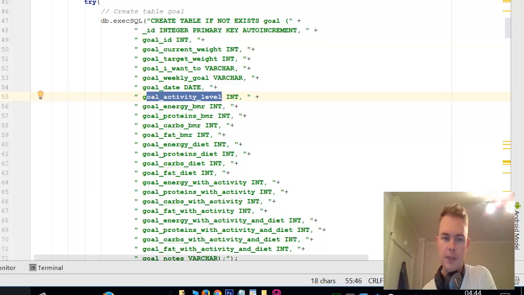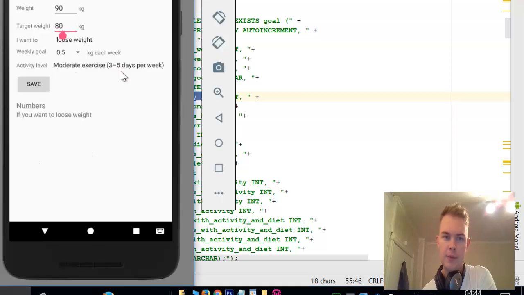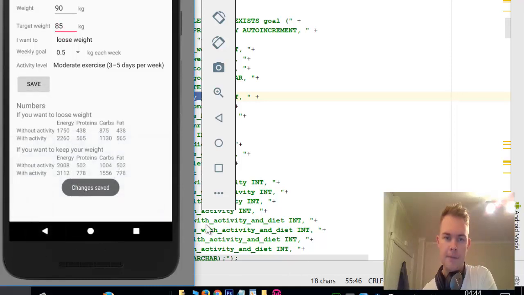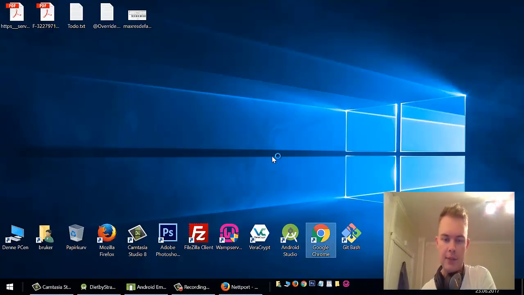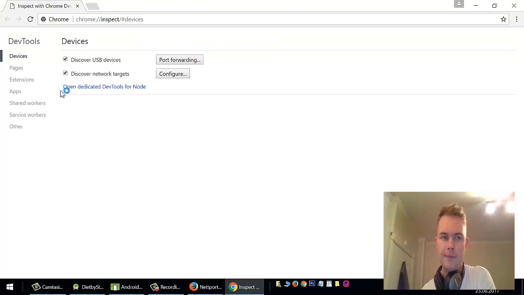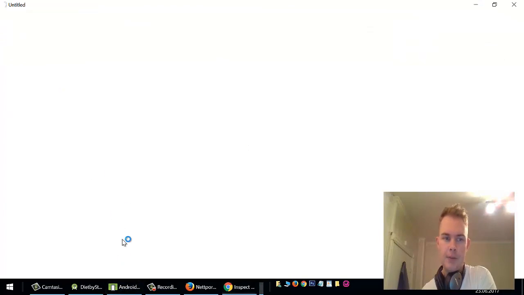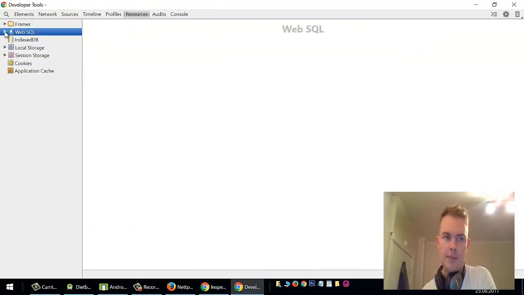So if I enter a new goal, say that I don't want to lose 10 kilos, I want to lose 5 kilos, and then press save. It says changes saved, I get a new table, and there's a new row in our database table.